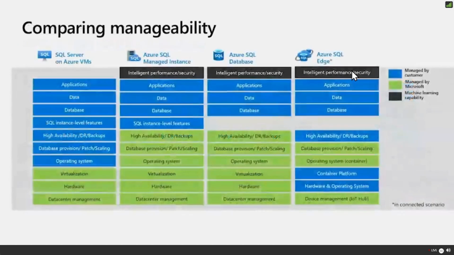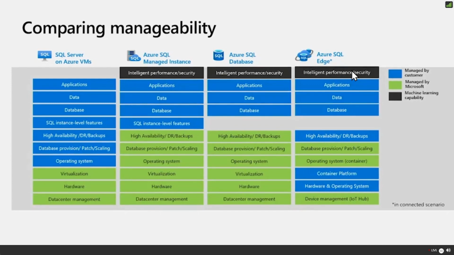We actually have lots of reasons and lots of control of why you might do this. But it all comes back into almost that IaaS versus PaaS model. What do you have to manage? When you think about the SQL Server and the VM, you don't have to manage the host, the hardware, or the data center, but you got to manage that OS. You got to manage the database, the high availability, the SQL instances. You have to do all of that on your own. Just like you did today on those VMs. Now you're just moving it to Azure. Well, you still have to do everything. You just don't have to worry about the hardware anymore.